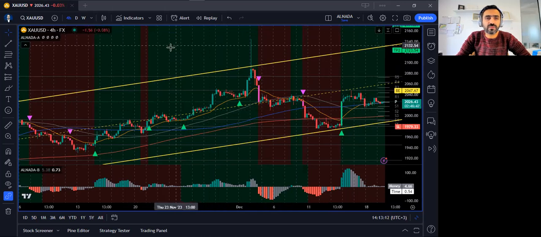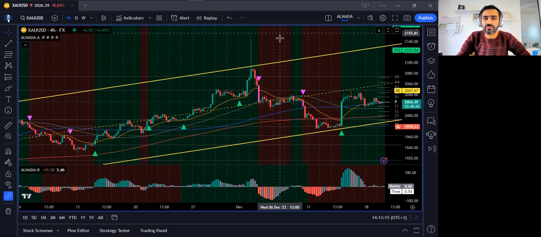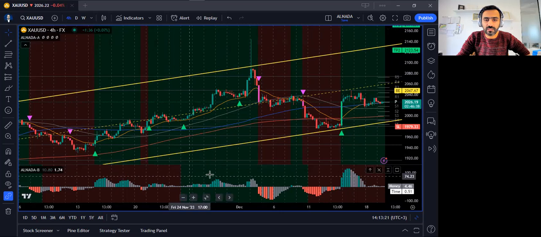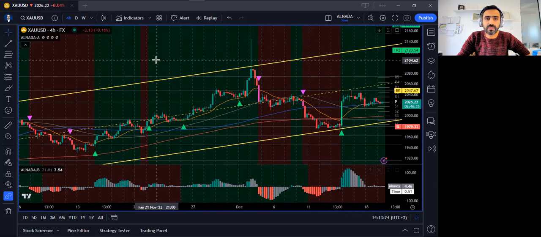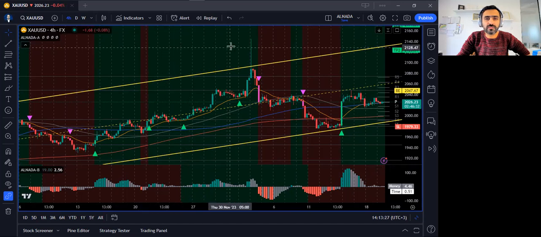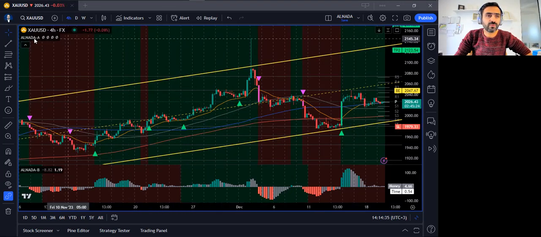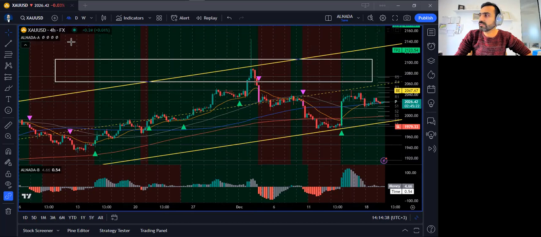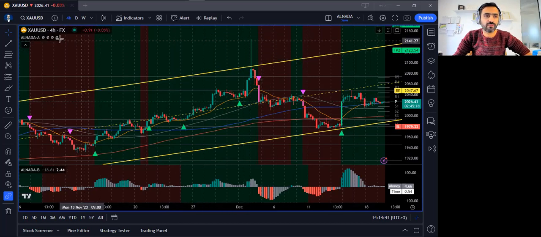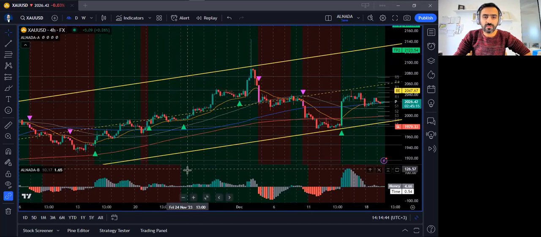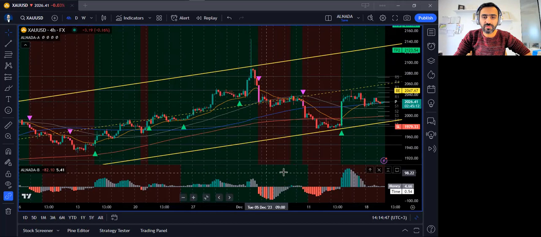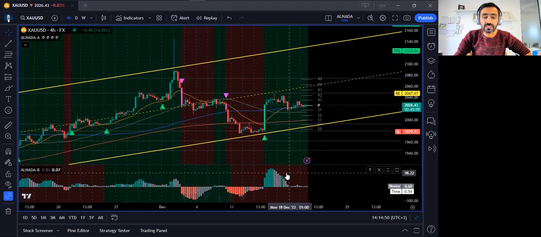Plus, if you look here, we have a green background, and then we have a red background on part A, and also below we have a green background with a red background. The green indicates the bullish trend, and the red indicates the bearish trend for our chart. This is a bullish trend on the 4-hour chart, and this is a bearish trend on the 4-hour chart. Below is the bullish trend for the daily chart, and this is a bearish trend on the daily chart.